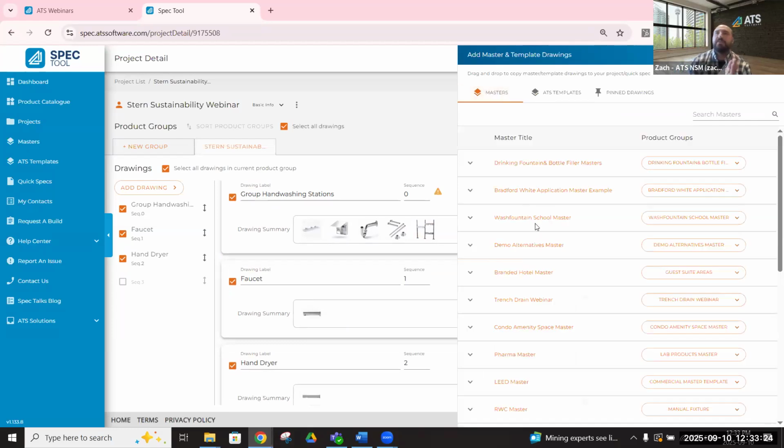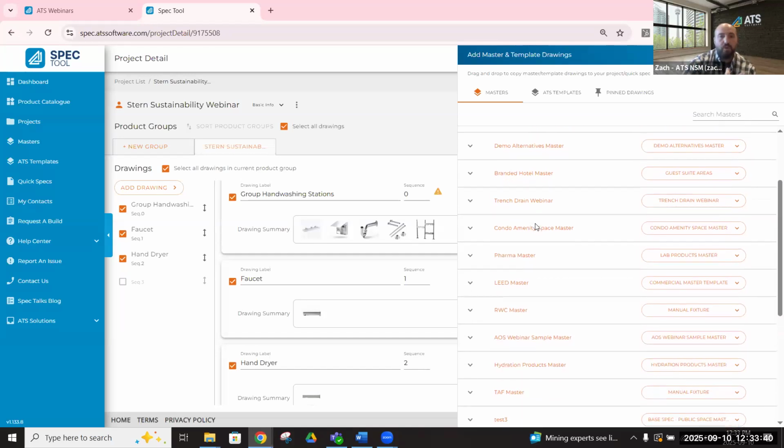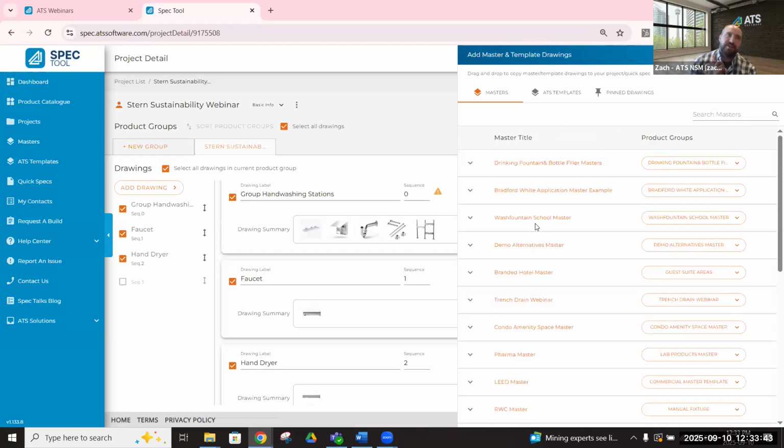So if you have specific chains that you work on, whether it be Starbucks, a Marriott hotel, if you're doing 100 grocery stores in the year, you could build a branded application master and have as many of these as you want, because condo group A has different preferences than condo group B, and having that condo master on here will make it, one, super easy to ensure that the people on your team are all working off of the same live document.